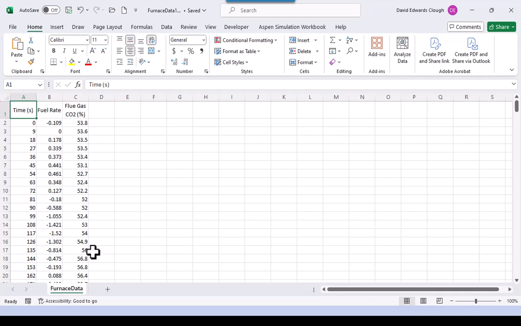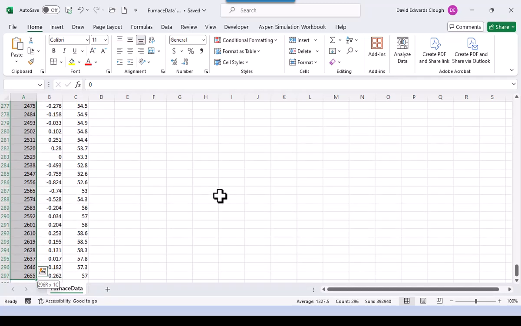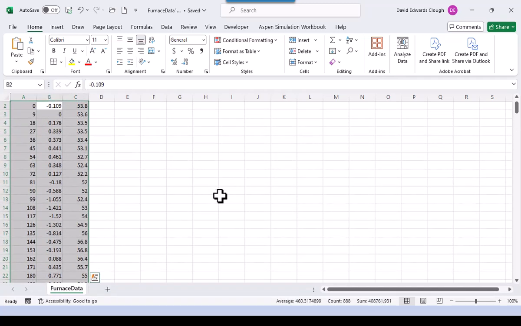So we've done that, and now what we're going to do is select this first 0 here, Control-Shift down and Control-Shift right, tab and back tab, and you see that we have selected all the data.